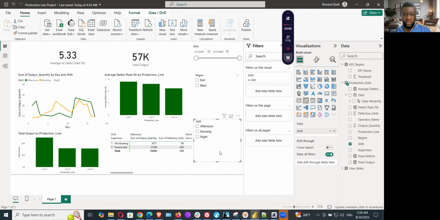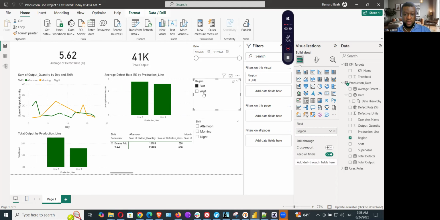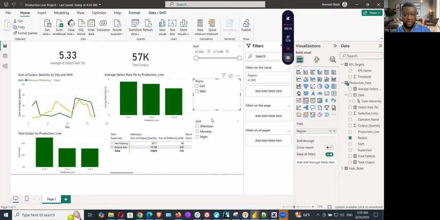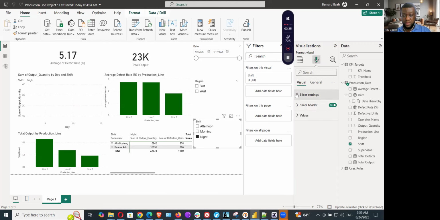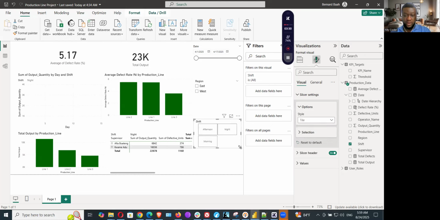So you can position these and style them however you want, like this here. And you can see as I click on these, it responds. Now I'm going to change them to different types of slicers. For this one, I'm going to go to format and make this a tile instead of a vertical list. So I change this to tile. And if I wanted it to be vertical, I probably should make this a bit longer. Let's see. So make this narrow, maybe. Okay, I want it to look like that.